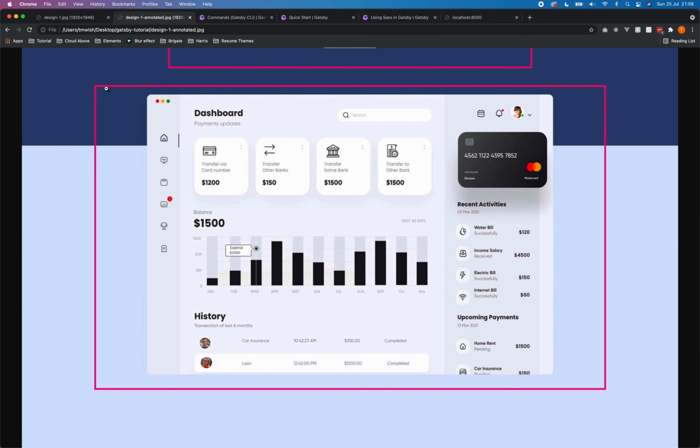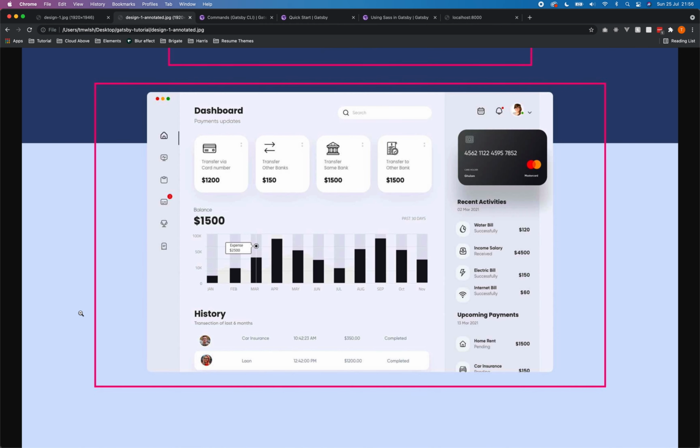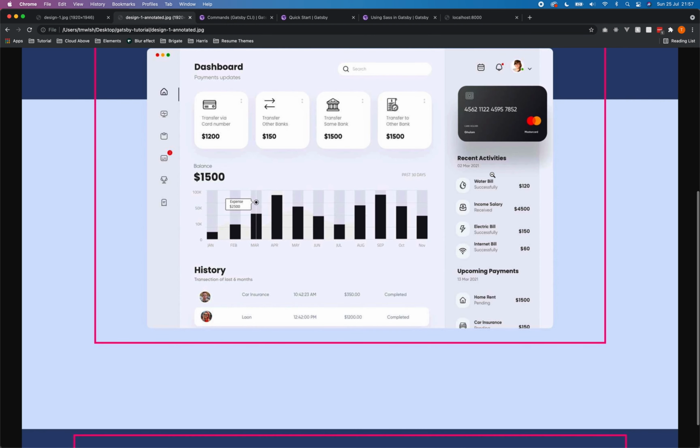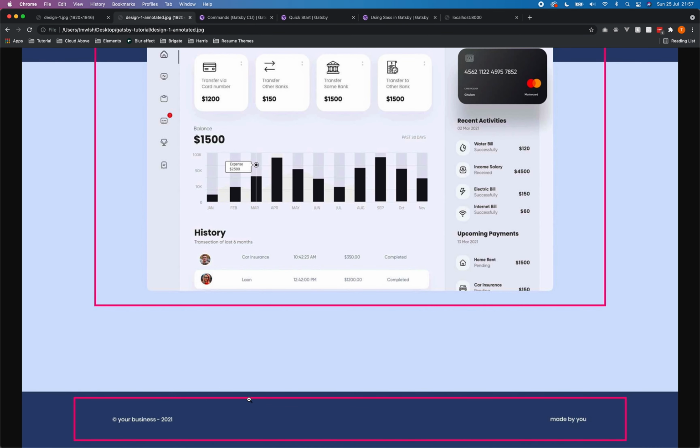We're going to have this sort of hero image or featured image or something, which would just be whatever your landing page is all about. I've nicked this design from Dribbble, so I will credit the artist, the designer, in the comments in the description. And then the last component is just a little footer that we're going to add on as well.